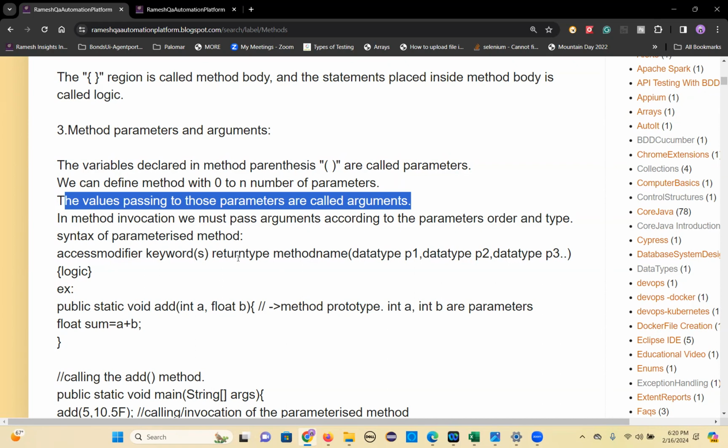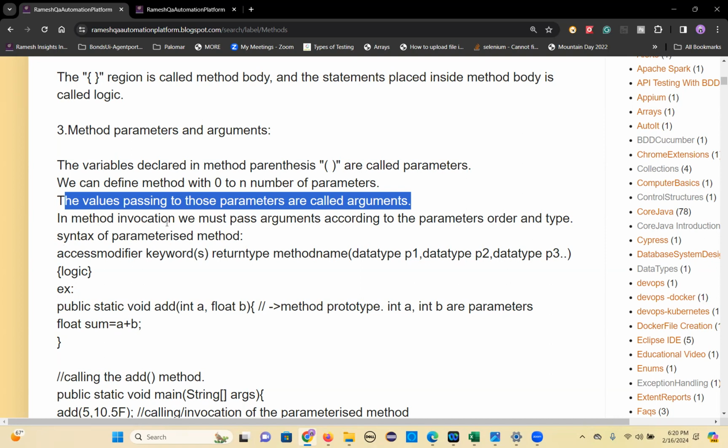You should not pass a different data type value. So you pass the values, or arguments, when you invoke the method somewhere else to execute the same logic. There you need to pass the values for those parameters. Those are called arguments.